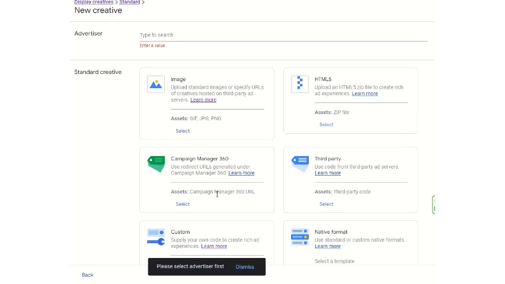And then you have Campaign Manager 360, so you can use that Campaign Manager 360 URL. This is generally created through CM360 only. Then you have third-party tags, as discussed above. You just have to put the third-party tags in and test them through preview mode. If the ads are running properly, then those ads, primarily the video ads, can be run.